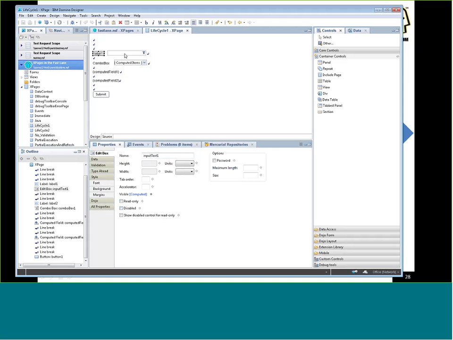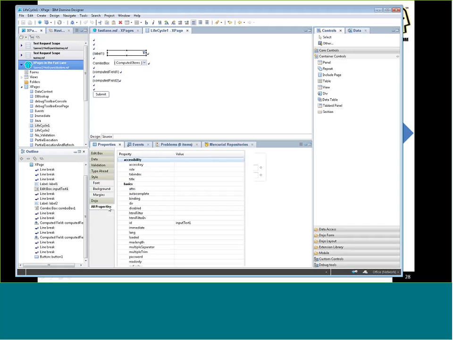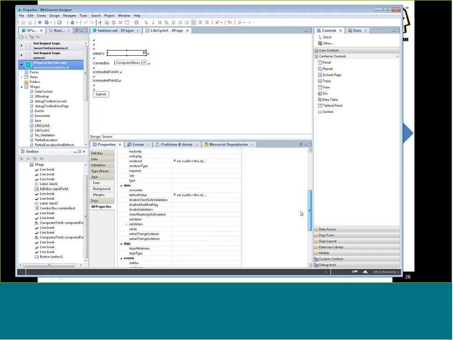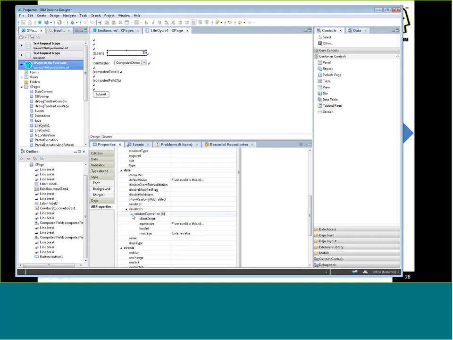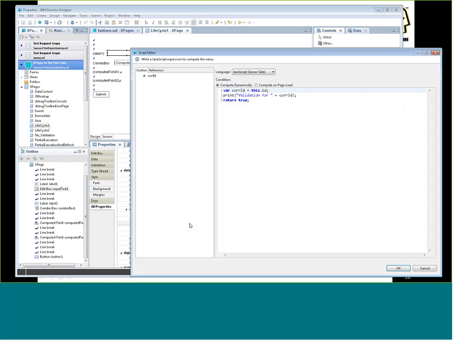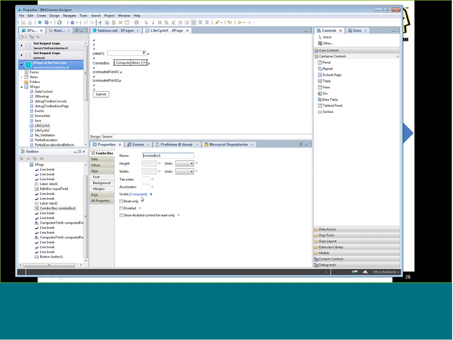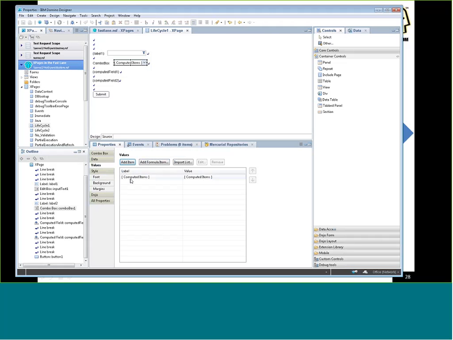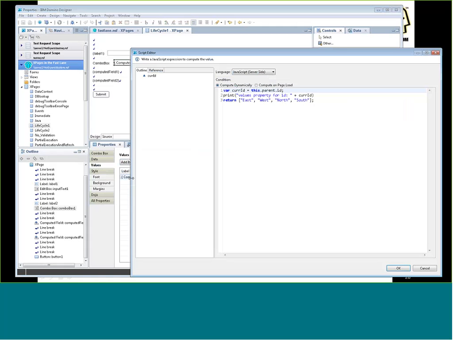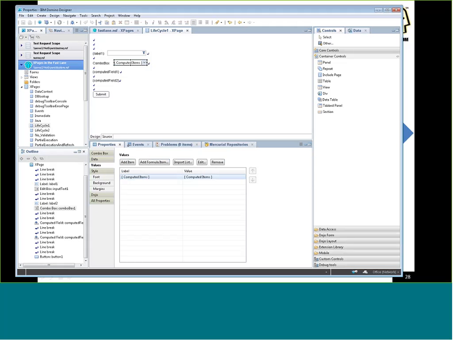So I have an edit box. In the edit box, I have a rendered property as well. I also have a validation on this. In the validation, I use the validate expression where I can write some code. I'm actually just saying return true. It's always going to be validated, but I'm doing a print statement again. So we're going to see where all these fit in. I have a combo box, and in the combo box, I again have a rendered property, a visible property, and I also compute the values in this combo box. Of course, I have a print statement there. So we've got lots of print statements that are going to happen to the console.